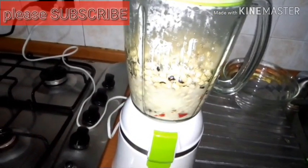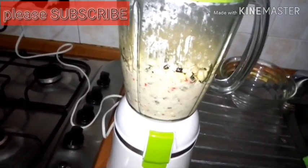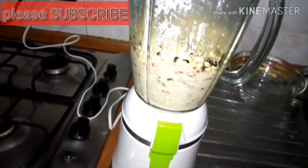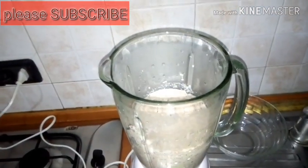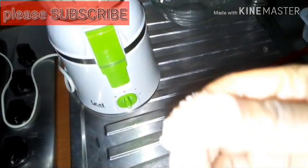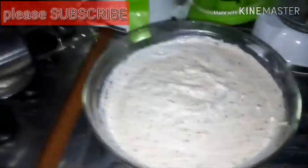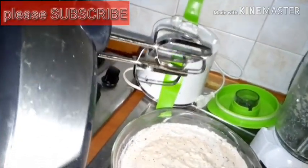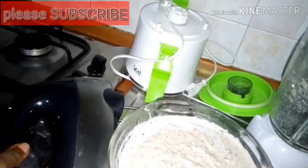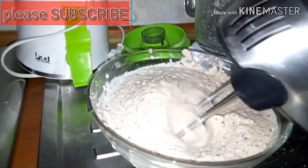Now I will be blending everything together. My beans, onion, pepper, and salt. I added everything together. I blended it and now I'm checking if there are still lumps. Mind you, you have to blend it very well so that there will be no lump. The beans has been properly blended. Now I'll be using my electric mixer to mix it evenly. If you have mortar and pestle, you can use it for this step.